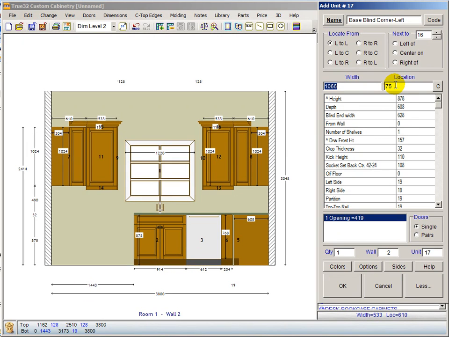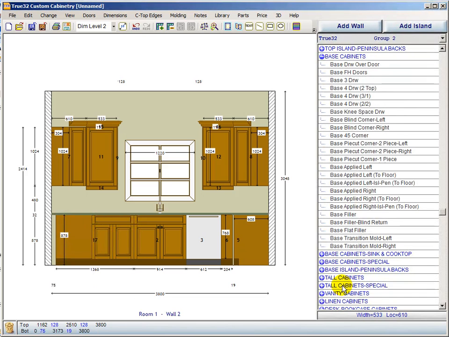So all I can do is just let KCD do the math for me. 1443 minus 75. It's already going to position it in the right position. It's already going to put the right countertop overhang on the left side. So all I got to do is just say OK. And that filled that entire space, left it off the wall the appropriate amount. All I got to do is just add my knobs.